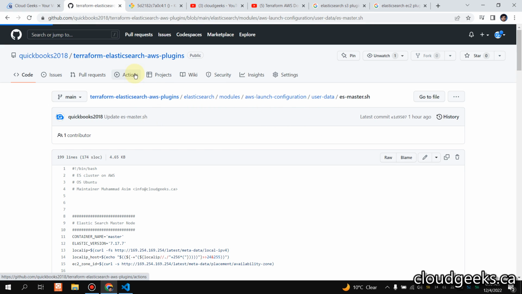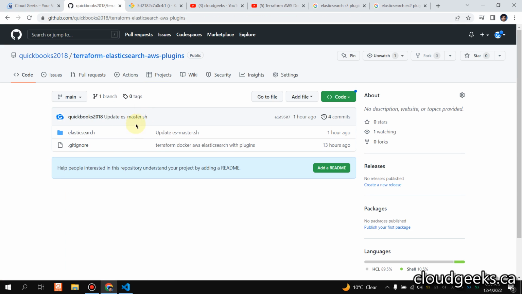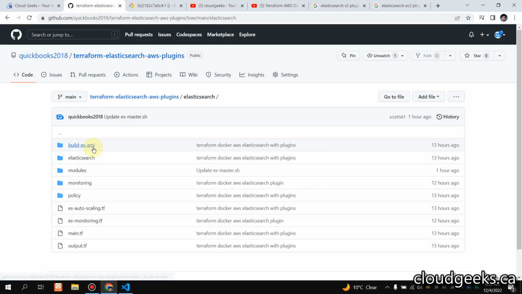So this is the repository I've created for you guys, and I'm going to make it available. As I already discussed, the only difference in this Terraform Elasticsearch cluster is that we are going to use the plugins provided by Elasticsearch for cloud. It provides plugins for AWS, GCP, and Azure as well.